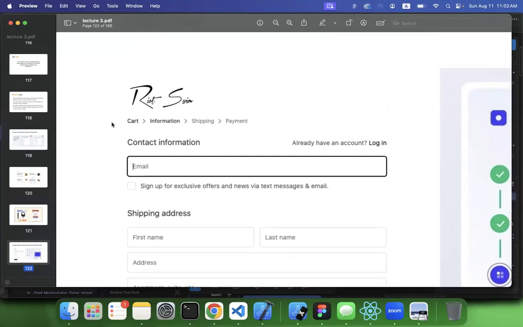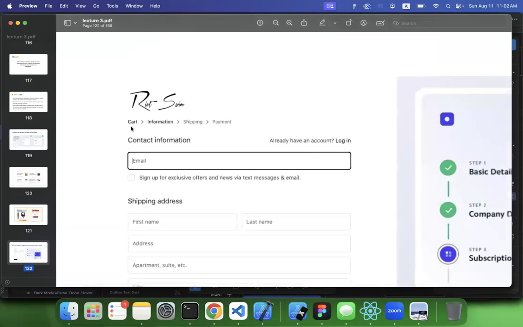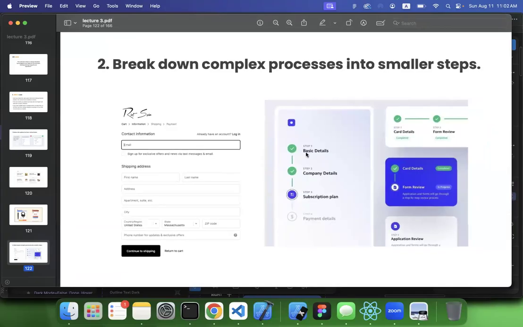So this we call a breadcrumb setting. This UI will help you to understand where you are in the step process. And also you can use this kind of a layout. Let's say for example, we have to get user input to make a payment or subscribe to a service that you are providing.